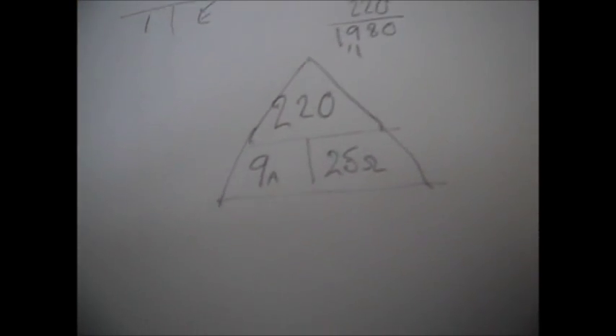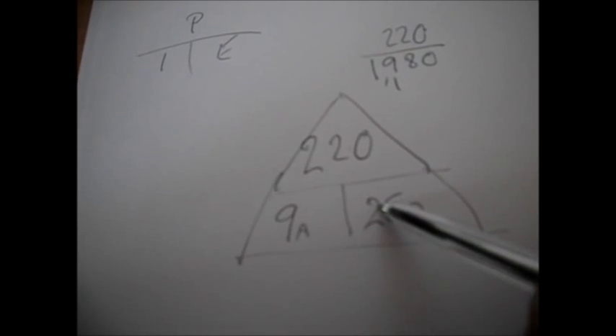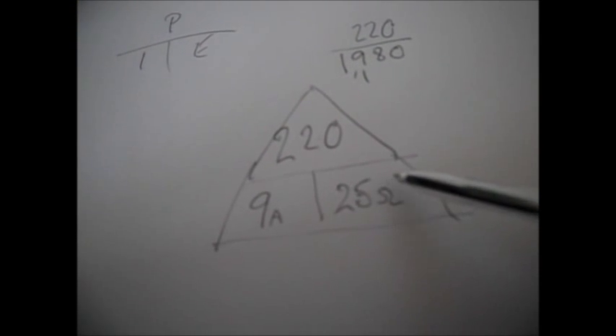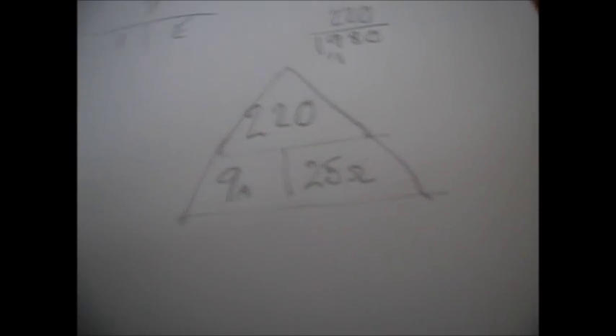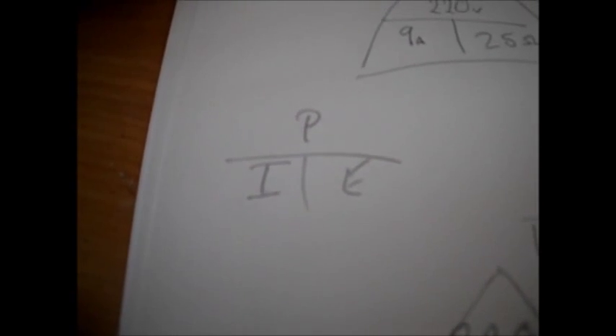So you know that heater element is going to draw about 9 amps. If you need to find out the resistance of it, what it should be, then you divide 220 volts by 9 amps, and you'll know that it should have a resistance of about 25 ohms. Just a little something - and to work out your power, I (that stands for current) times E (which stands for voltage). If you times your current, which we know is 9, by your voltage, which we're saying 220, it'll come out to one thousand, nine hundred and eighty watts. Two kilowatts. So there you are - it's a two kilowatt heater.